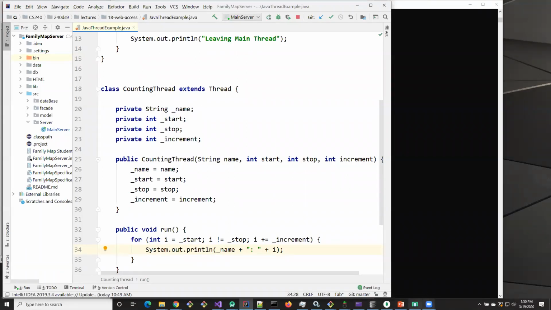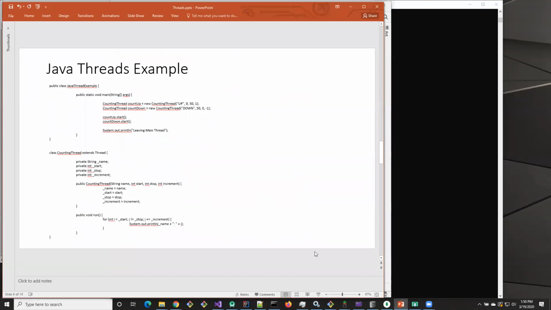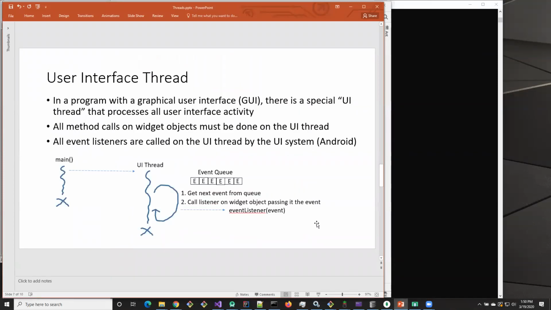All right, let's keep going. Now the big question is, what in the world does this have to do with Android programming? Well, threaded programming is useful on any platform, and so you can create threads on Android for all the same reasons you would create them anywhere else. But I actually want to talk about this for a very specific reason that relates to user interface programming, which is kind of the focus of this current project.